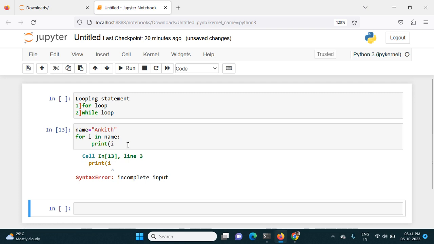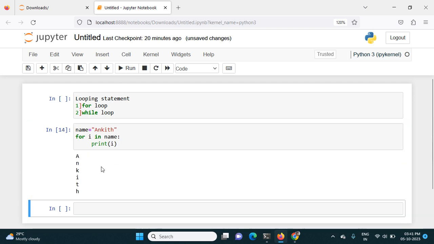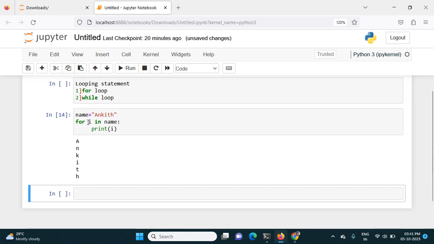It's giving an error, I have to close the bracket. So it will write my name. What the for loop will do is go to each and every location: first A, where i is 0, it will print A, then i will be incremented to 1, then it goes to this place and returns this n, then i will be incremented, then it goes to this place. Like that it will continue till the last position of this name.